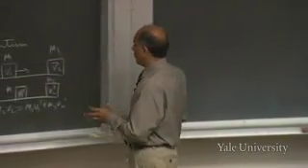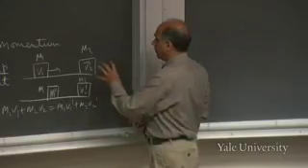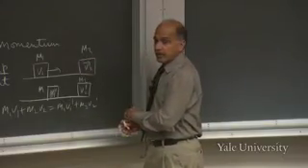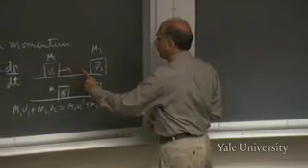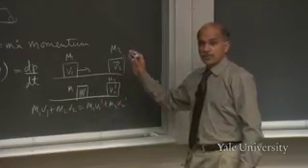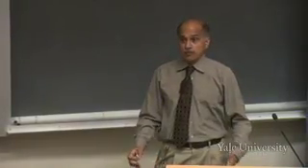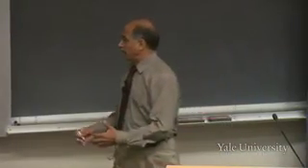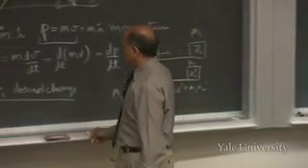Here's a simple example. You can show that if this mass and that mass are equal, and say this one is at rest, and that one comes and hits this, under certain conditions this one will come to rest and this will start moving with the speed of the projectile. So momenta of individual objects have changed. One was moving before, it's not moving. One was at rest, it's moving. But when you add up the total, it doesn't change. And this is called the law of conservation of momentum.